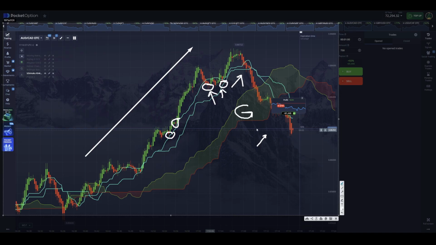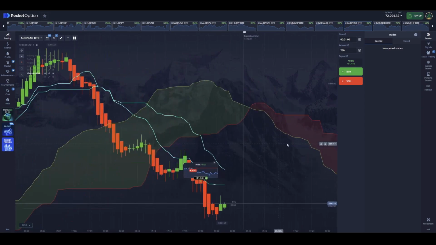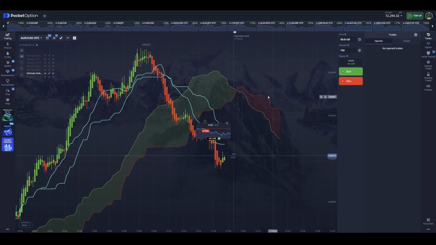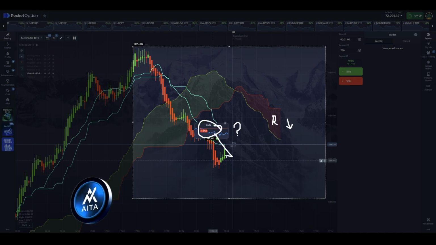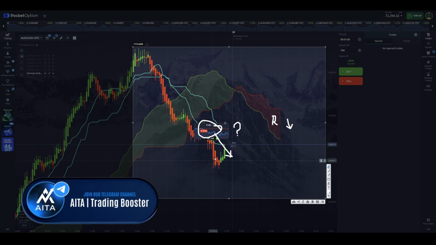That is, the green cloud is responsible for the purchase, and accordingly, the red cloud is responsible for the sale. This is how this example works. That is, we had a red cloud. Here we saw the price just came. That is, once again, I see the red cloud. I understand that I will open a sell trade. The question is where I will open it. So I wait. As soon as the price enters between these 2 lines, I open a trade from here for 1 minute and take a fairly safe, profitable move.